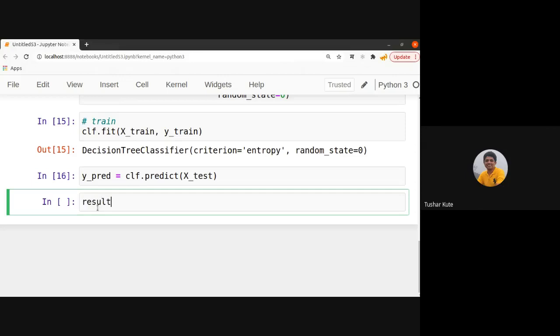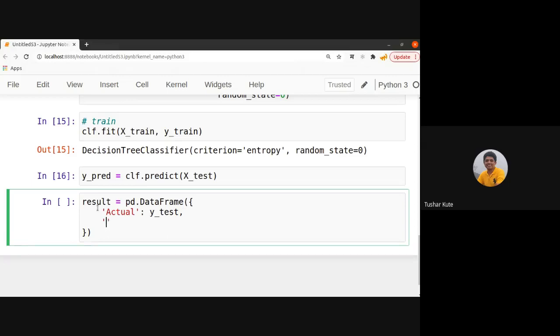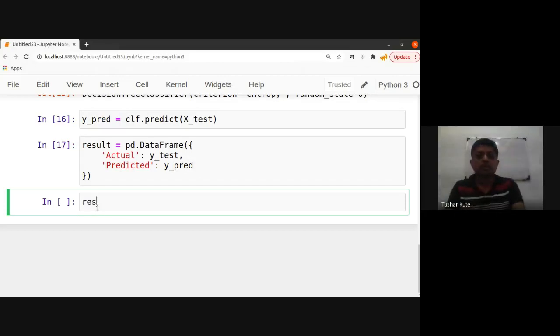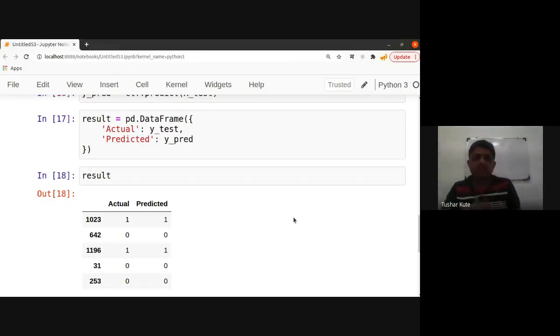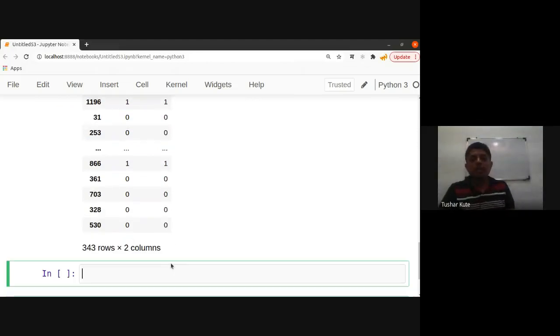So I'll just show you the result here in a data frame format. We have actual values in the data set, that is Ytest, and predicted by the algorithm is Ypred. See, actual 1 1 0 0 1 1 0 0 1 1 0. Okay, whatever snapshot is shown over here, they are matching.